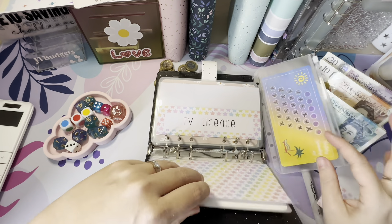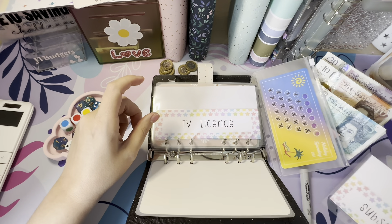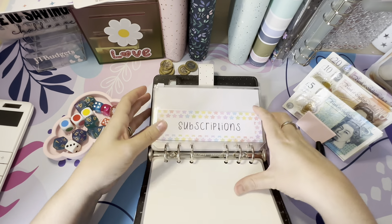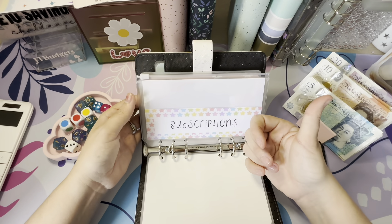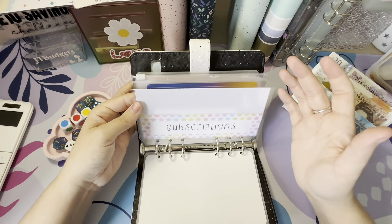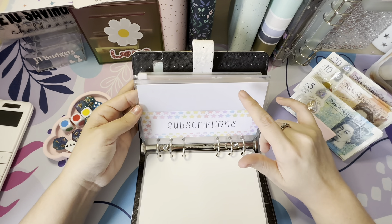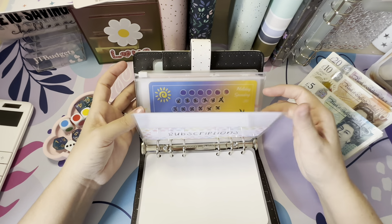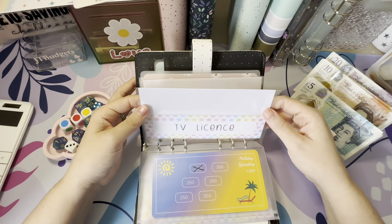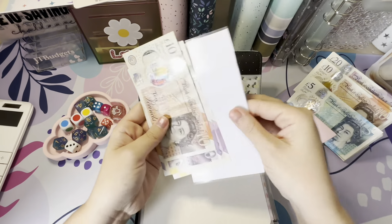I'm putting water to the back, then TV licence, then holiday, then subscriptions. I need to look at how much our subscriptions are — we've got Disney Plus and Amazon Prime, which we'd like to pay annually because you can save that way. We'll look at which ones we can pay outright annually and check for discounts. TV licence — you don't actually save anything by not doing it monthly, it just means an extra bill doesn't come out. We'll restart water savings too.